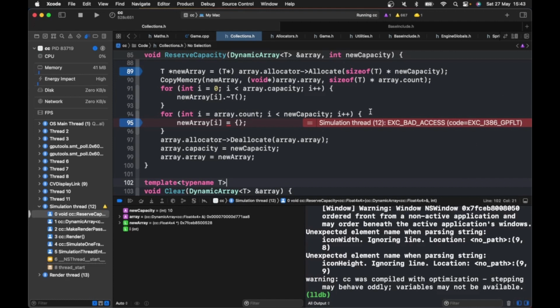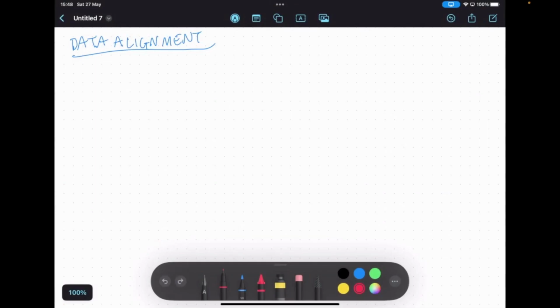So I'm first going to do a basic overview of what data alignment even is. So what is data alignment? Your computer really likes to access data on what's called a natural alignment. A natural alignment of a data type is usually the size of that data type.